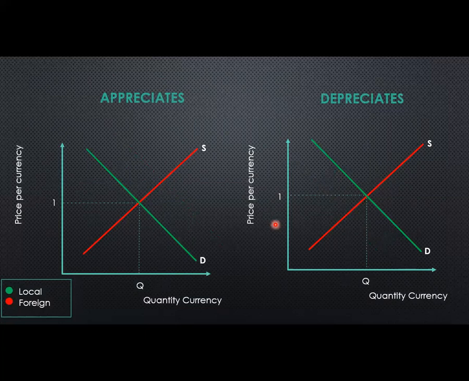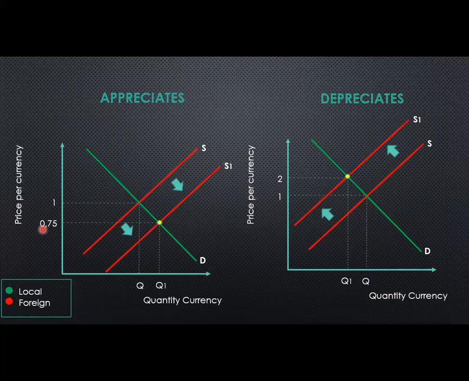From the other point of view, an increase in the supply of foreign currency represents an injection into our local economy, and this will appreciate our currency. It becomes cheaper for us to obtain the foreign currency, where a decrease in the supply of a foreign currency means that the foreign countries don't inject their currency into our economy anymore, and this will depreciate our local currency as it becomes more expensive to obtain the foreign currency.